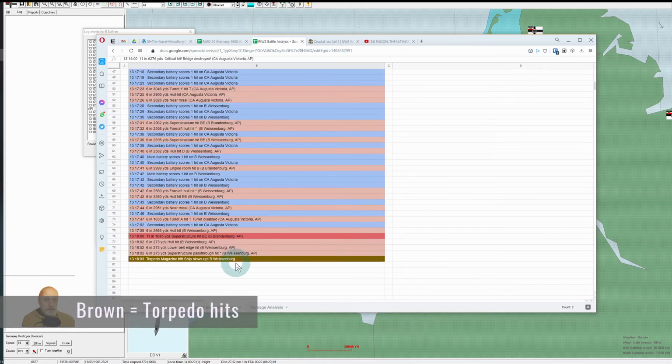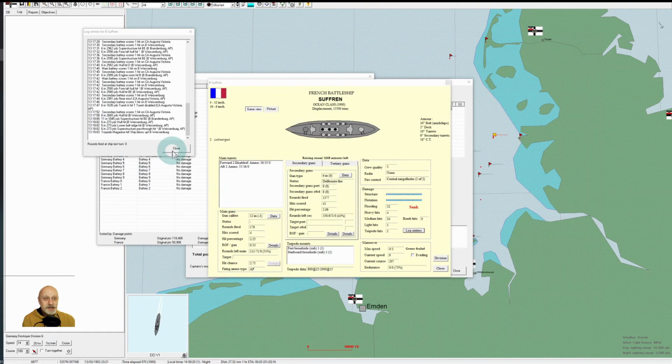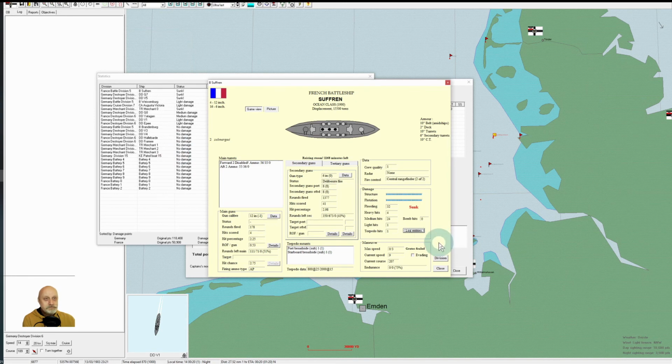Then just at the end, we did start to pummel her, and there's another 6-inch penetration, and also here, whoops, there. And then the biggie. Torpedo magazine hit, the ship blows up. Our torpedo hit her in her torpedo flat, and boom. I was a bit lucky. I'll concede that. I was being adventurous, shall we say, and we got lucky.